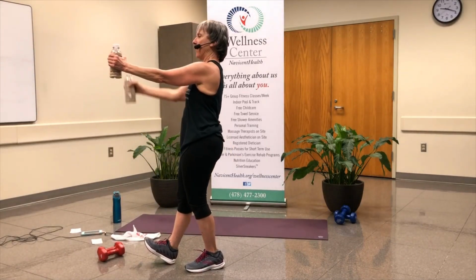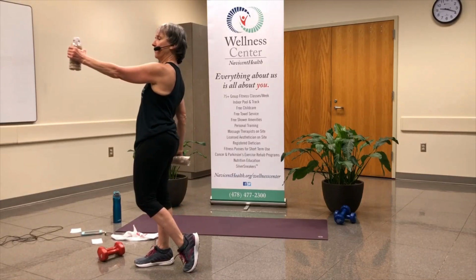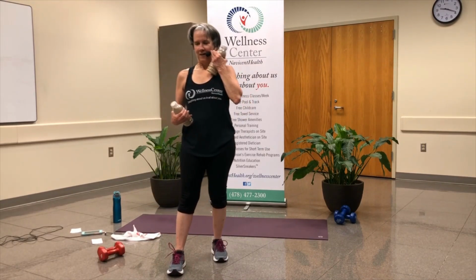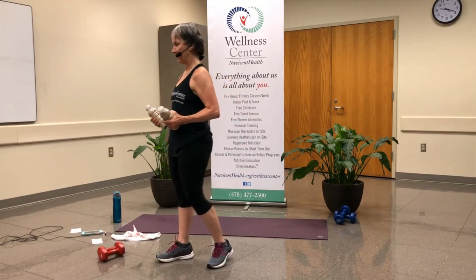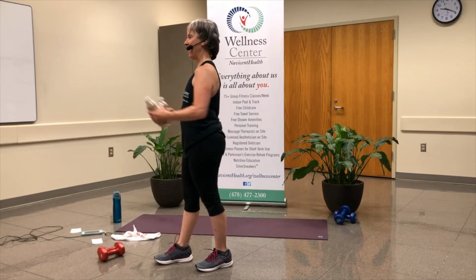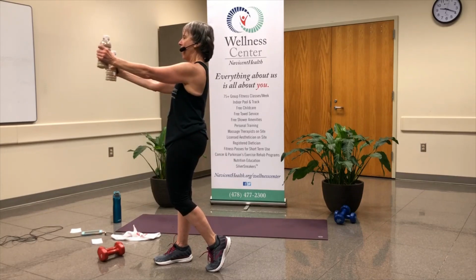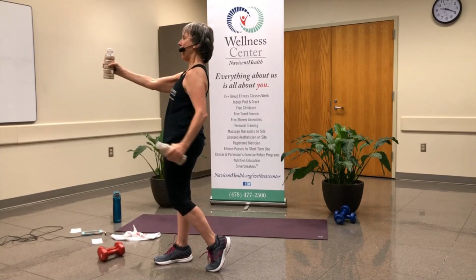Everybody's doing the same exercise, but people are using different weights, and some may be going faster than others. Our last set on this particular arm movement. This is for the cues. I've got my belly button pulled into my spine to help me stabilize the core of my body.